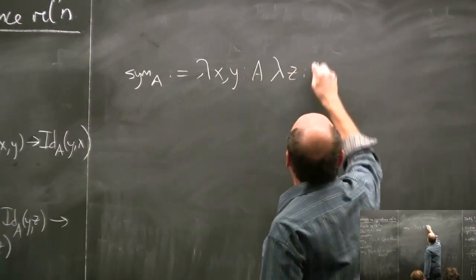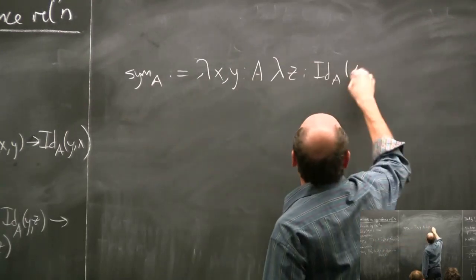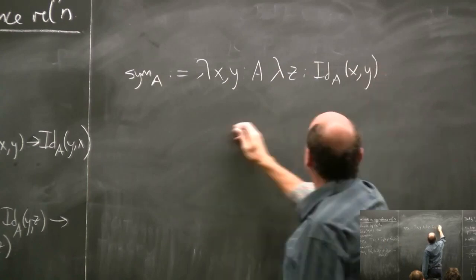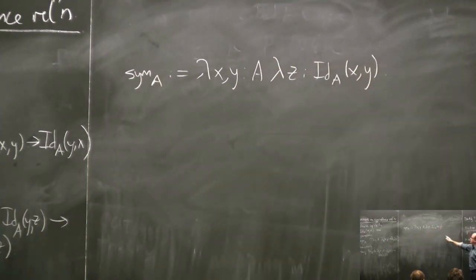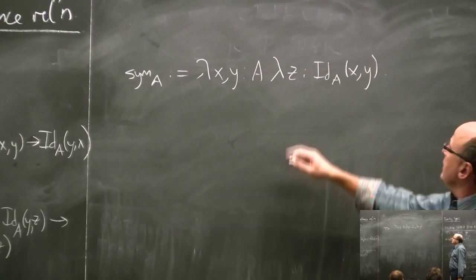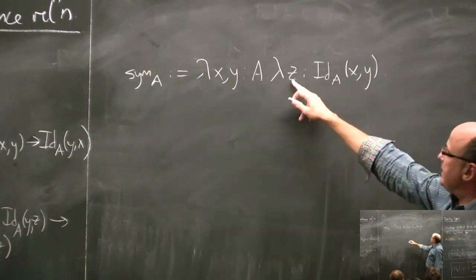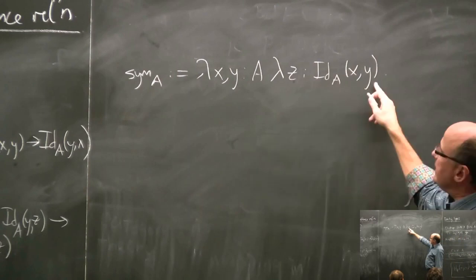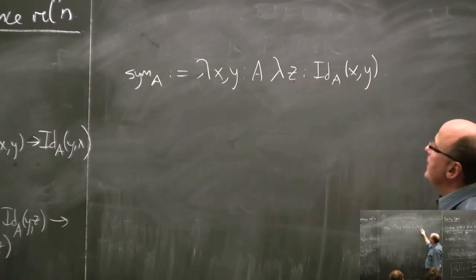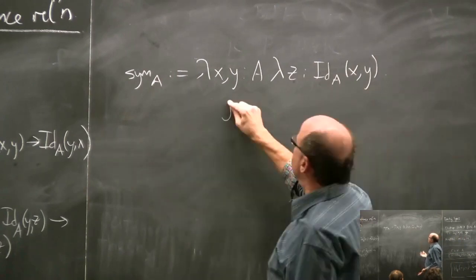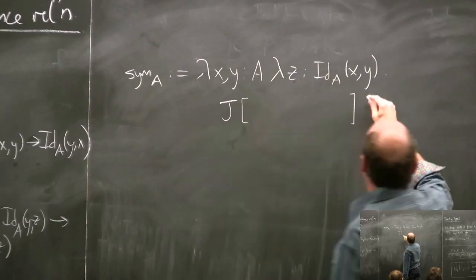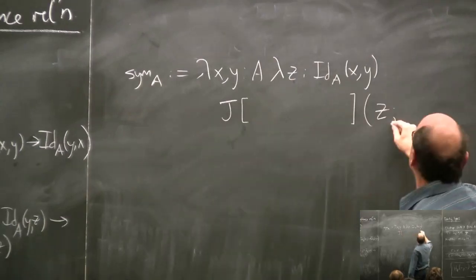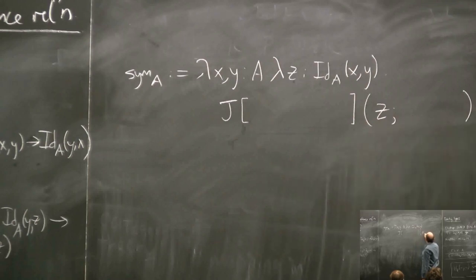Lambda xy in A, lambda z in the identity type of xy. And now I want to write a piece of code that shows up in the identity type for yx. So what do I do? Well, the only thing I've got to work on is z, and z is an element of the identity type. So if I want to work on that, I'm going to do a J. So I'm going to do a path induction with some motive, which I will write down, on z.